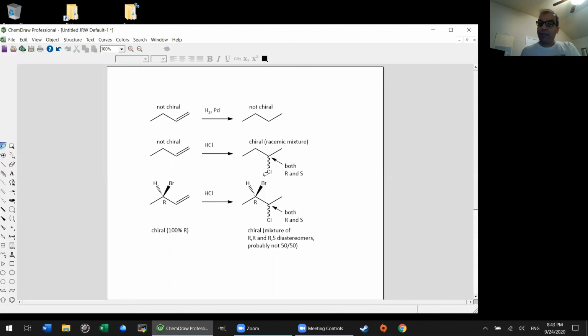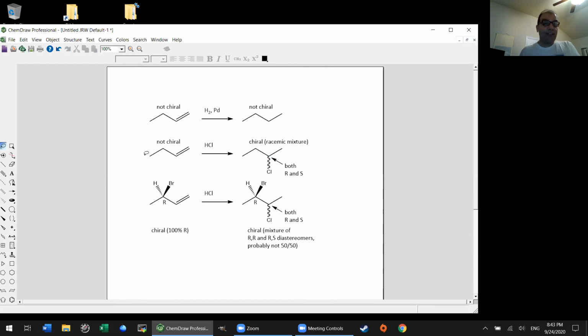But one thing we didn't mention at the time, since we hadn't covered stereochemistry, is that actually you will get both R and S enantiomers here. You'll get both (R)-2-chlorobutane and (S)-2-chlorobutane. And I'm using this notation here. You'll notice that wiggly bond there. I'm only mentioning it in case you ever run into it so you know what they mean. It's shorthand for both wedge and dash bond. So whenever you see a wiggly line like this, it means that you will get a mixture of the compound with a wedge bond where the wiggly line is and a dashed bond where the wiggly line is. That's what that means. It means you'll get a mixture of, in this case, both the R and S enantiomers.